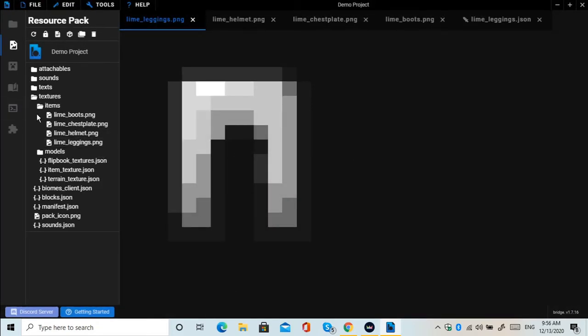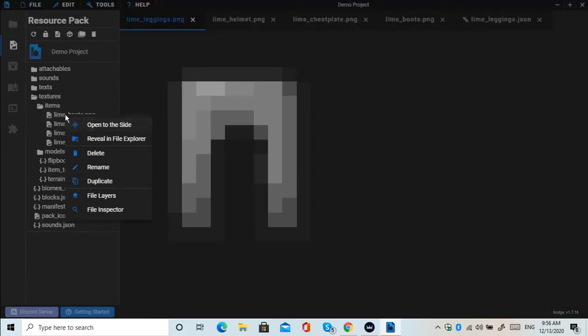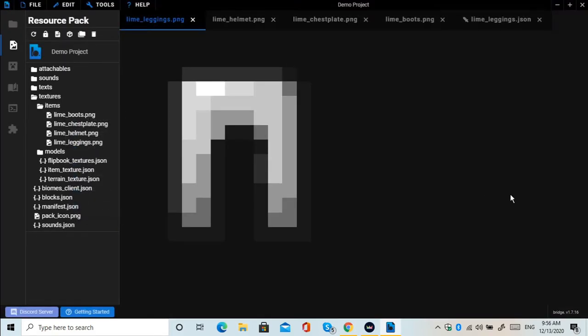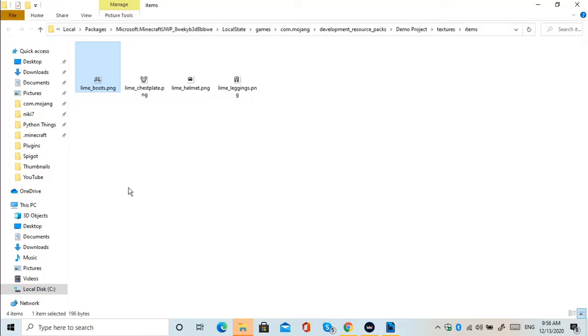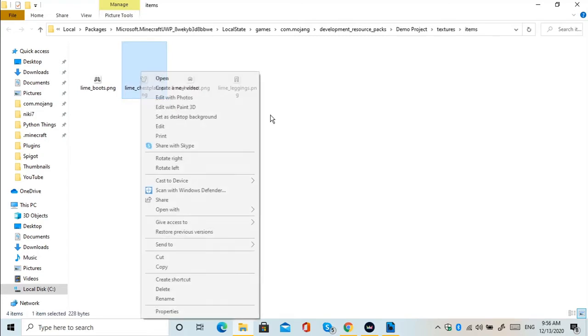Now if you want to edit these, you click on one of them and then reveal in File Explorer. Now I'm gonna go on to my File Explorer here, and there they all are. Now I want to make them all green, but for the sake of saving time, I'm going to make only one green.